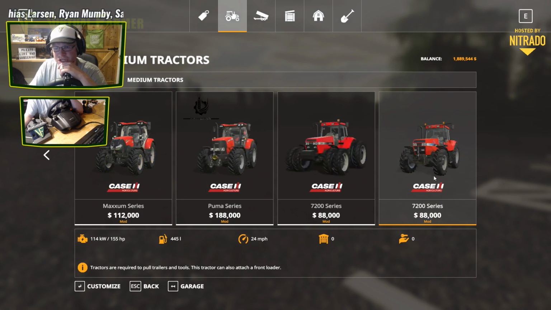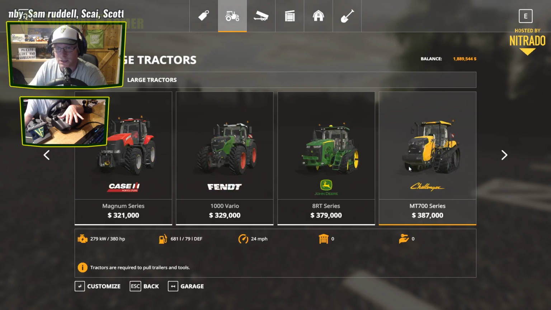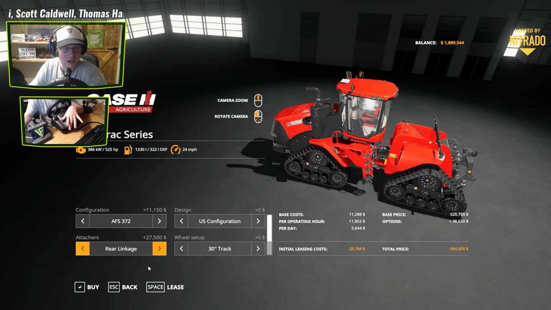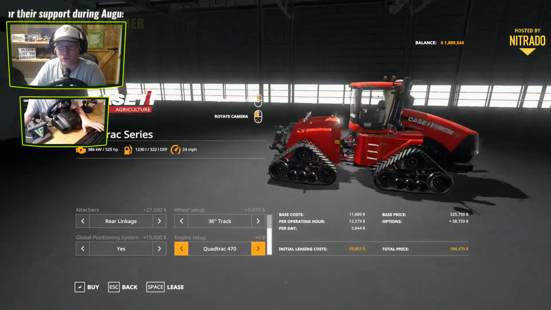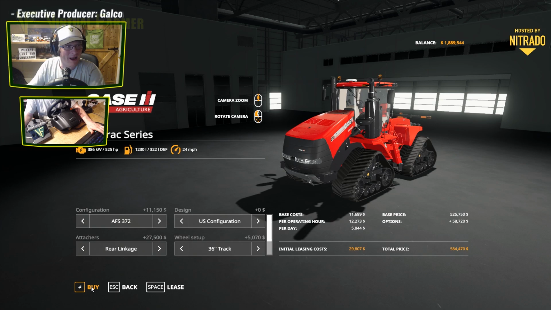So we've got a few cheaper tractors. We're going to look at spending about a million on our tractors. The big tractor on our farm is going to be this modded Case. We're going with US configuration. We're going with the AFS. We want the rear linkage because that's going to be useful. Wheel setup 36. Okay. Now 525 horsepower. I think 525 horsepower is actually going to cut it. If we find ourselves needing more, we can always up it. So I'm going to start with that. There we go. So let us buy this as our first tractor.